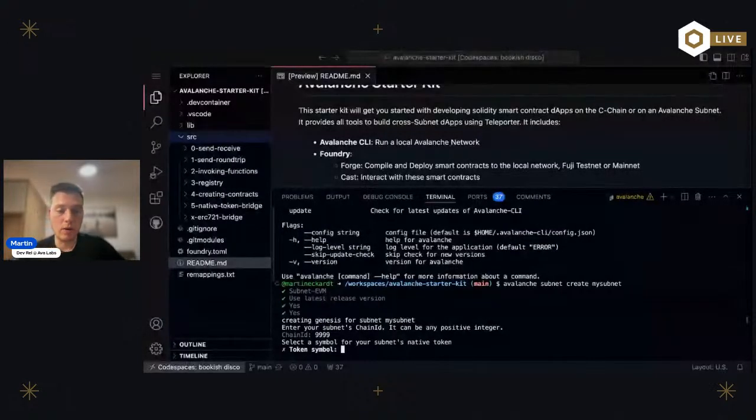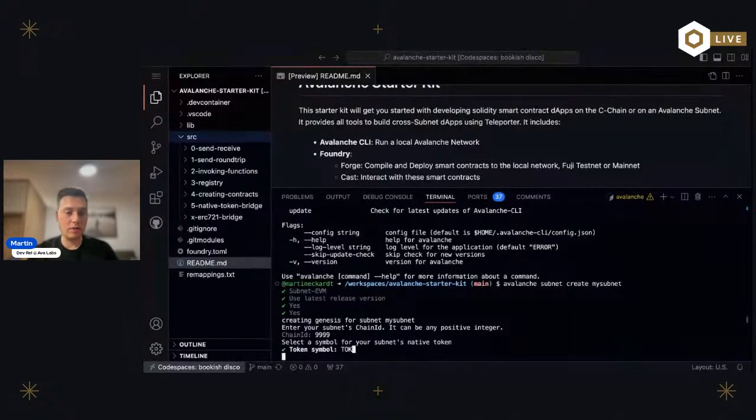So this is actually one of the super powerful things of Avalanche. Imagine that. You can launch a blockchain where you pay gas in your own token. That means you don't have to buy ETH, you don't have to buy AVAX, you don't have to buy any other token. And this token, this highway, is completely isolated from the other highways.